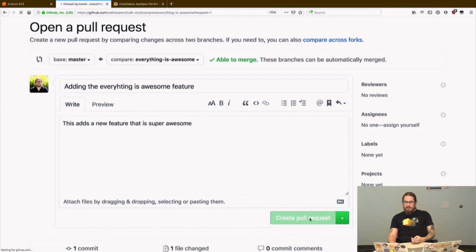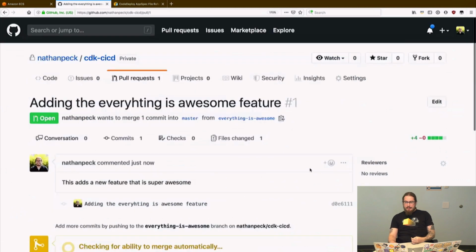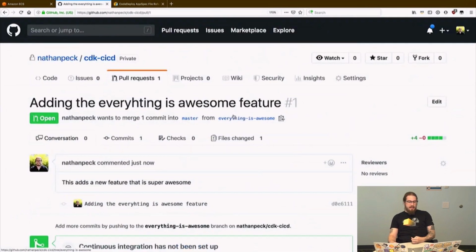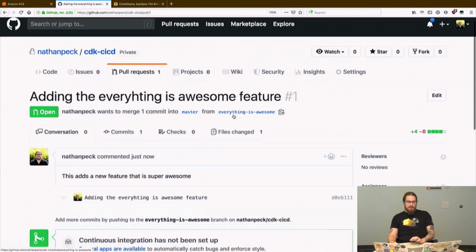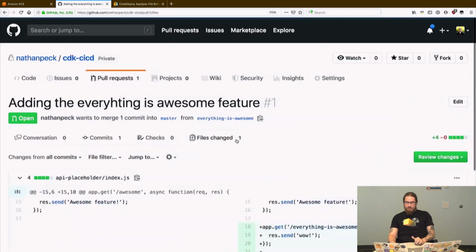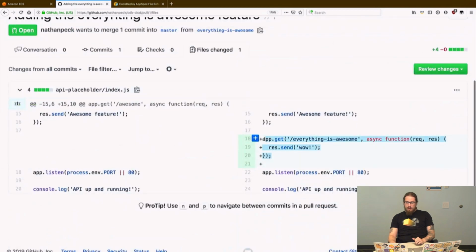But you'll see when I create this pull request, what ends up happening is everybody else who is a maintainer or admin on the project is going to be able to see this pull request. They're going to be able to see that I want to add the feature, and they're going to be able to click on this Files Changed tab and see that new code that I had added and see what the difference is. And one of the cool things that a lot of people like to do inside of a continuous integration process is add the idea of a reviewer.